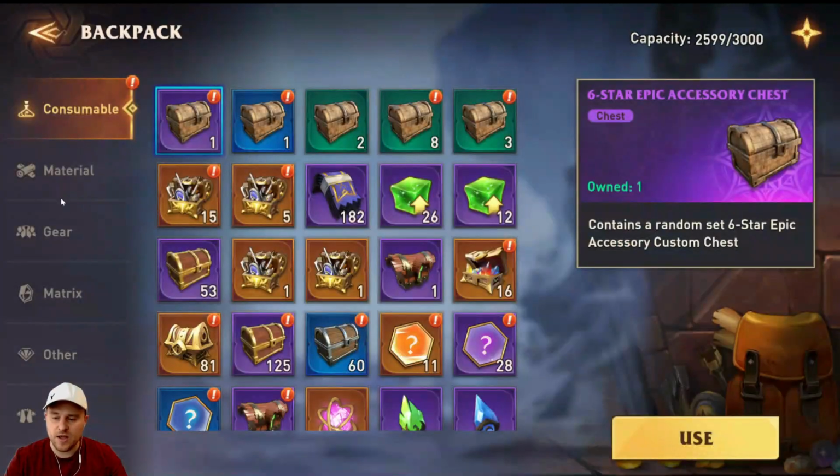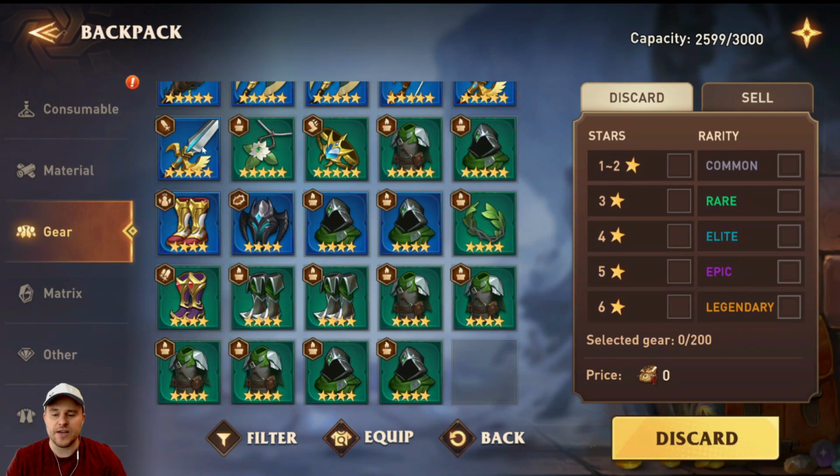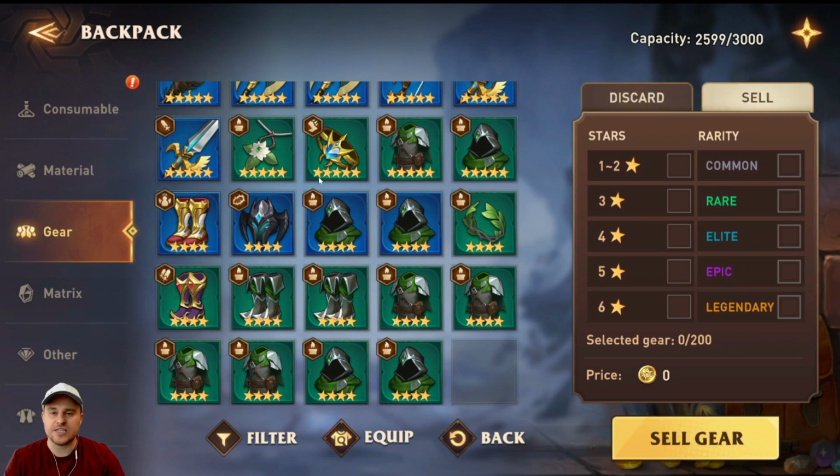Click on the backpack. On the left-hand side, scroll to gear. And what we're going to do is we have 2 choices under gear. Now, the first thing we can do is come down here, click on recycle. If you click on recycle, you have 2 choices. You can either discard gear for the extra experience, or you can actually sell your gear. Yes, you can sell your gear.